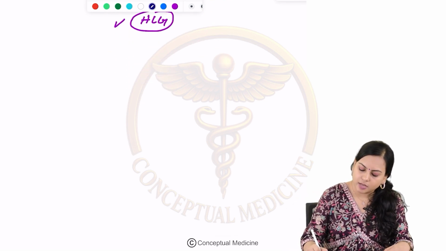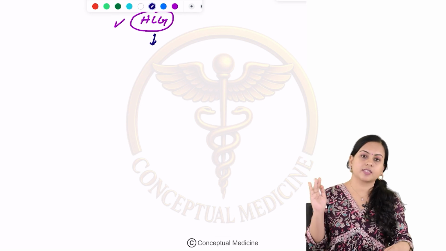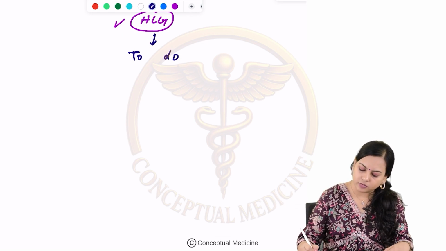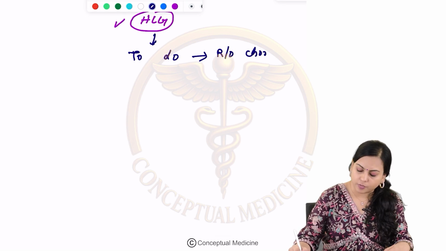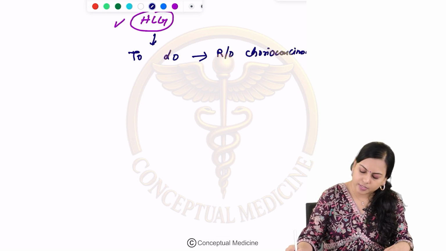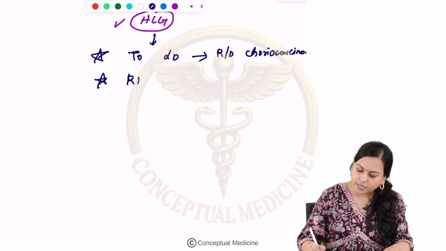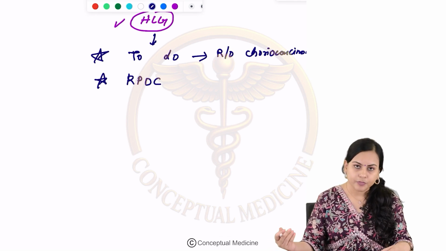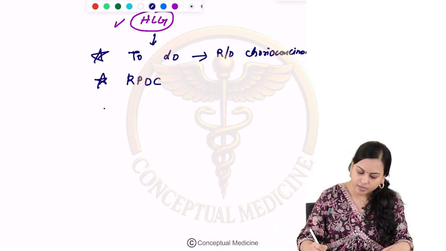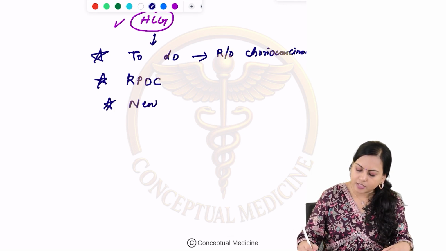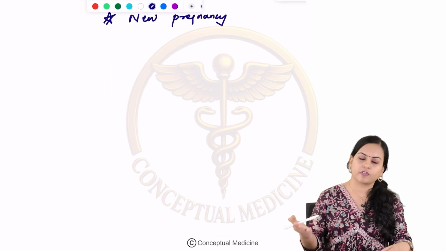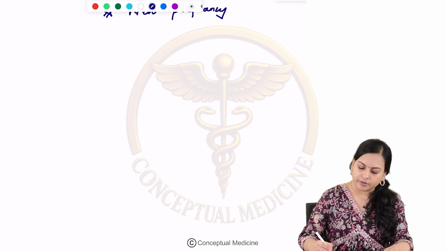Why HCG? I already told you, in gestational trophoblastic disease there can be chances of secondary PPH. So, in those cases you have to rule out choriocarcinoma, okay. Or you can even assess retained products of conception if there was a curettage done for any kind of abortion, or there can be chances of a new pregnancy also, one that has been going for miscarriage or something like that, okay, right.